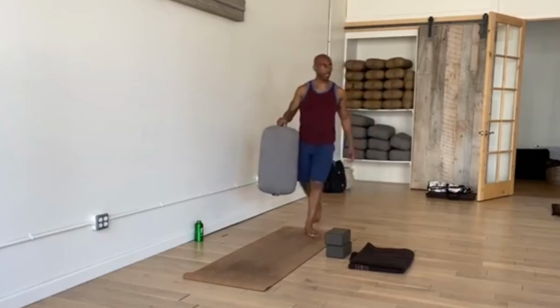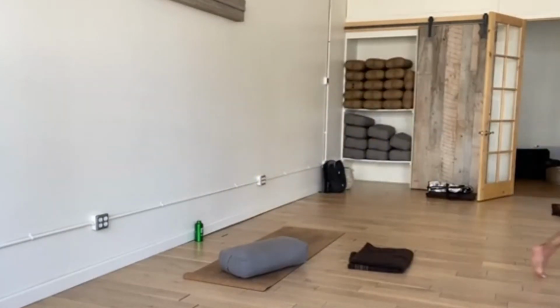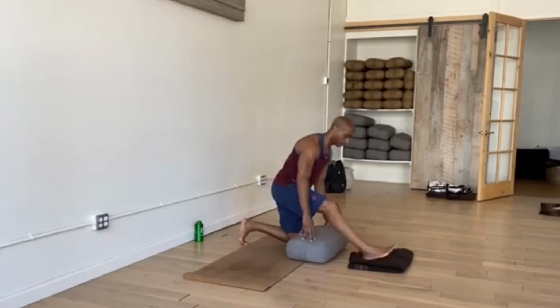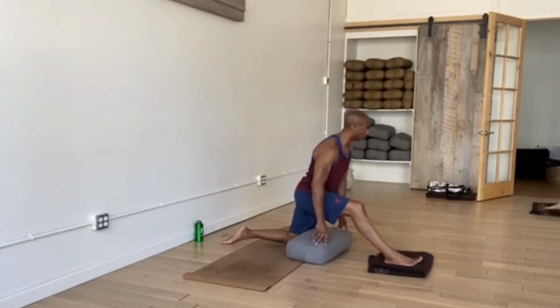Okay, the other 2 blocks. Oh, you need more blocks. Okay. Someone else needs it, just in case. Okay. Your walking sticks. Okay. Slowly start to walk forward, slide forward.